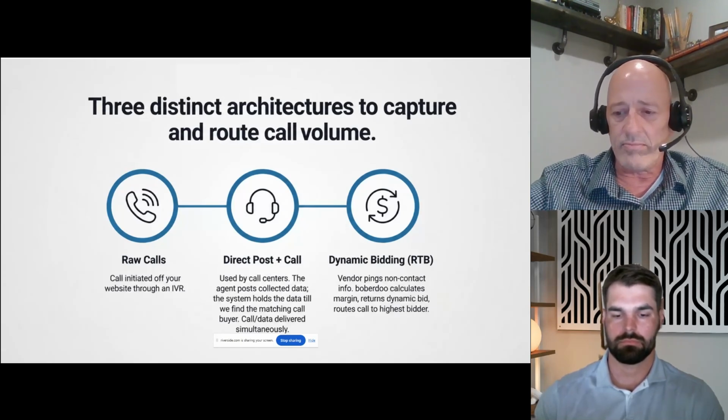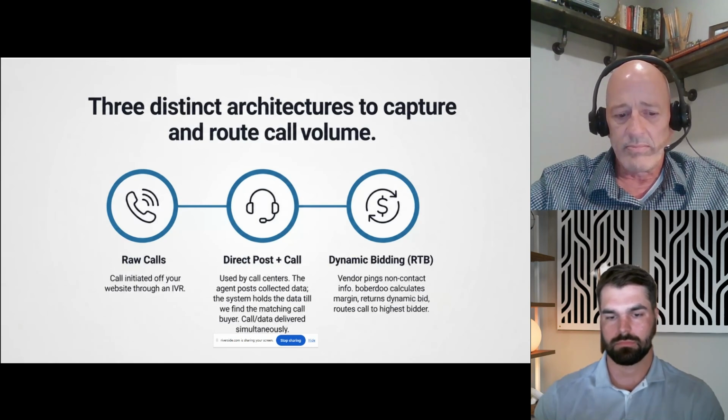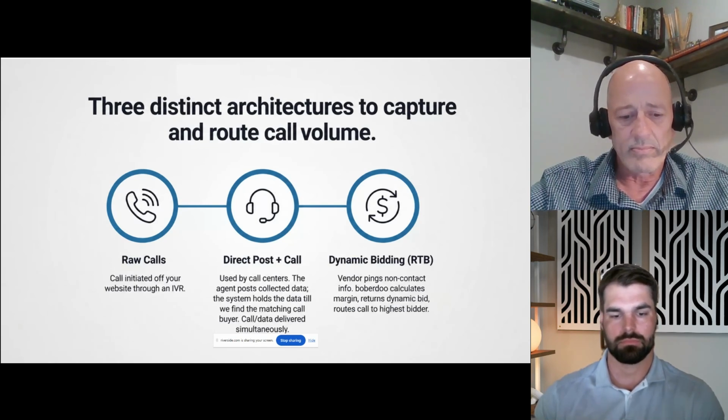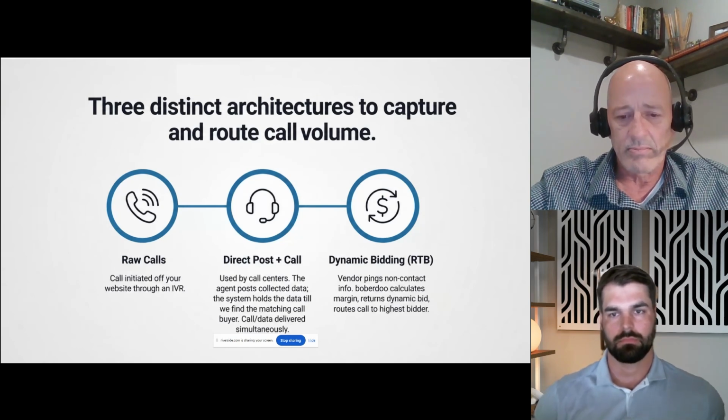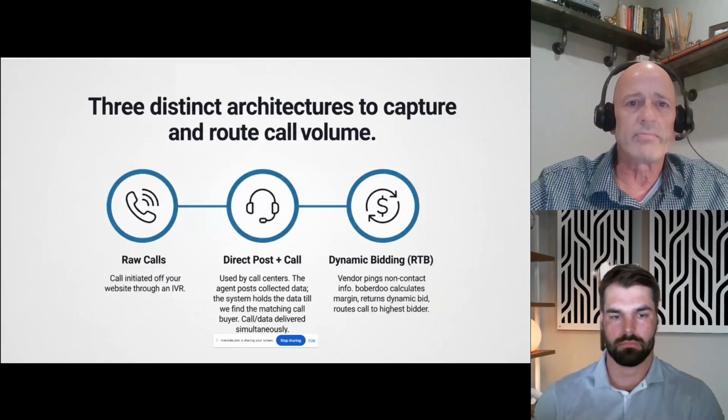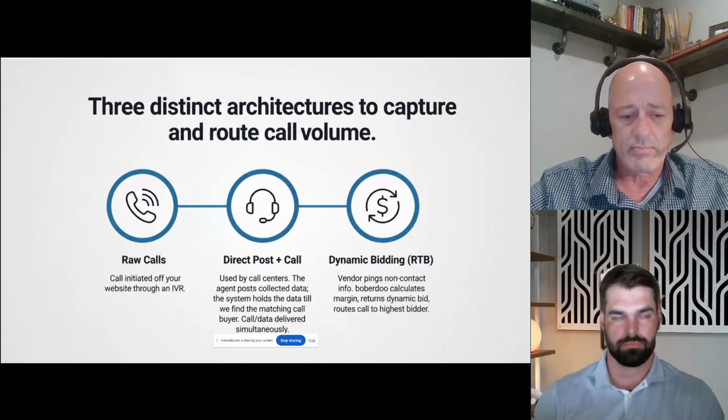So the RTB option allows more data to be used in that filtering process, which allows you to really sculpt your lead price or bid that you want to have for a phone call, right? Because different zip codes, different states, different areas, and then, if it's a home improvement call, there are trades or projects. Is this a roofing call?